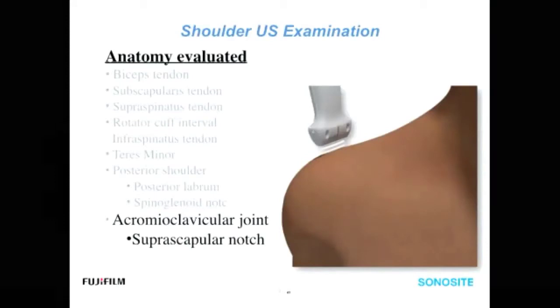So just to give you an idea of the journey we've been through here, we started on the anterior shoulder, worked our way down through the lateral structures, such as the main rotator cuff of the supraspinatus, infraspinatus and subscapularis, and their various insertional variants and what we look for. And then we went to the posterior shoulder for the infraspinatus and teres minor, and also looked at the labrum and spinoglenoid notch. Today we'll be looking at the top side of the shoulder, the acromioclavicular joint.